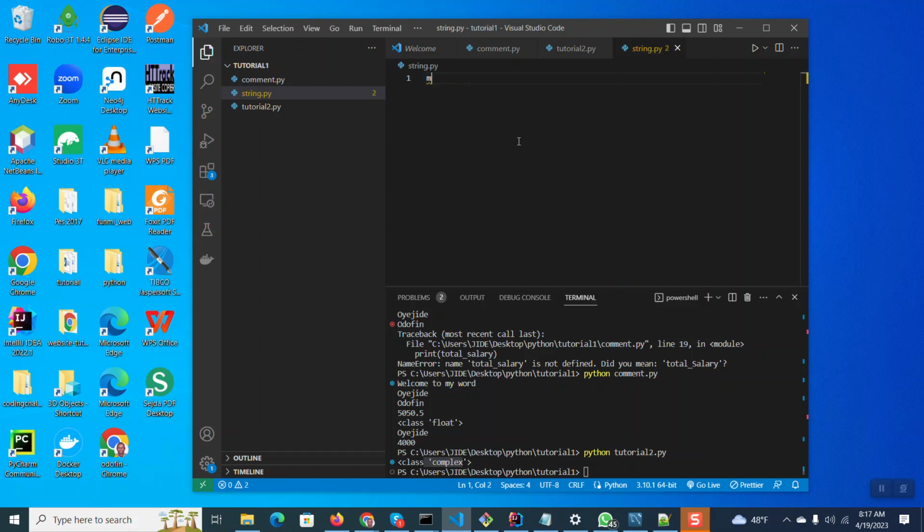We are going to be using snake case, which is a naming convention. We have camel case, we have upper camel case. So let me say welcome message is equal to "Welcome to Python program".